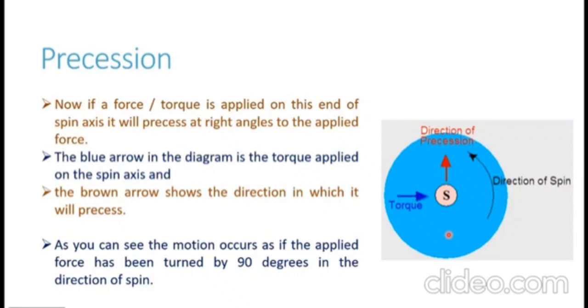So I hope this diagram has given you more clarity now into what precession is. Now this looks very surprising. You are applying a force in the horizontal plane and the spin axis is moving in the vertical plane. In normal physics, any vector which you apply at right angles to that vector, there is no effect of that particular force. But in this condition, the force is being applied in the horizontal plane, and the south end of the spin axis is moving in the vertical plane. That's surprising, but that's the property of a free gyroscope.